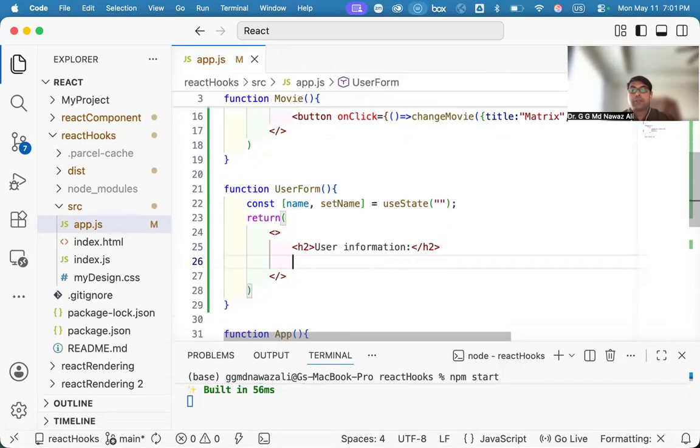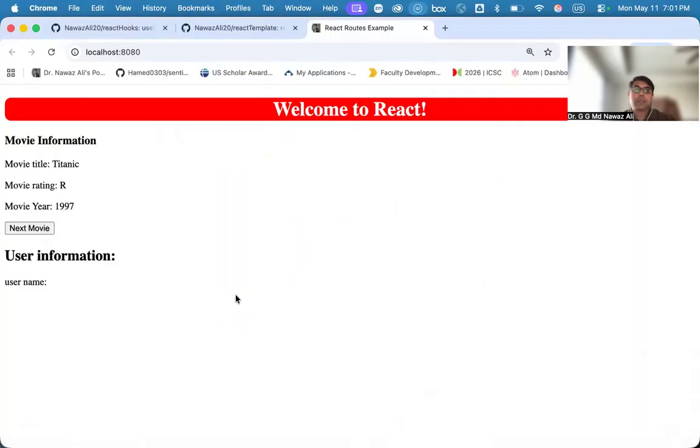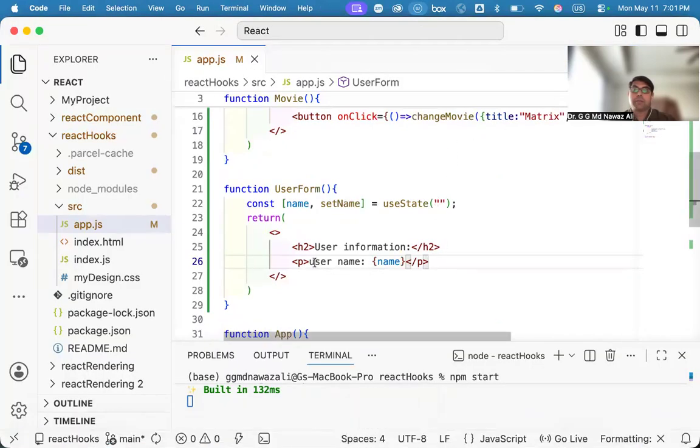In the user information we are printing the value of the name. So we write the p tag, username is, give a space, and then just print the name. Now it will just show empty, right? The username is nothing, because we initialized it to the empty string.